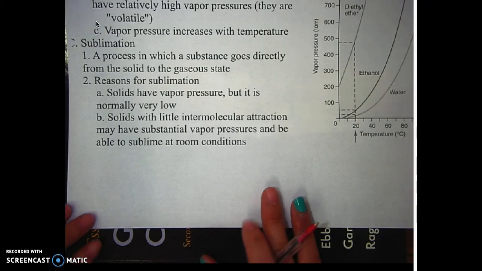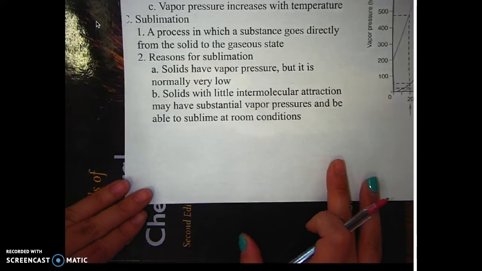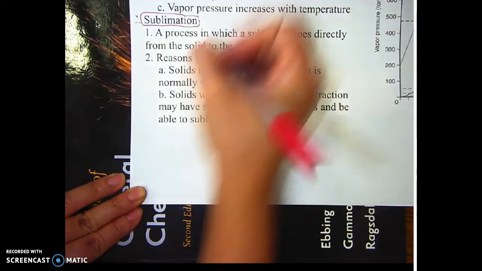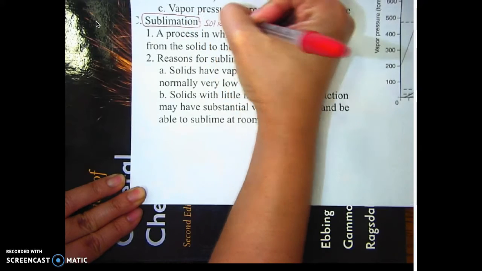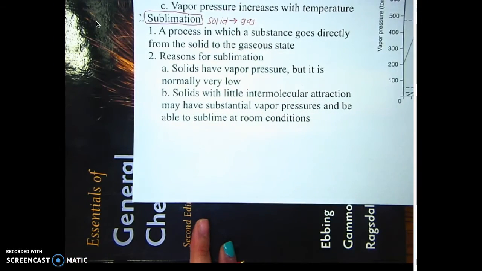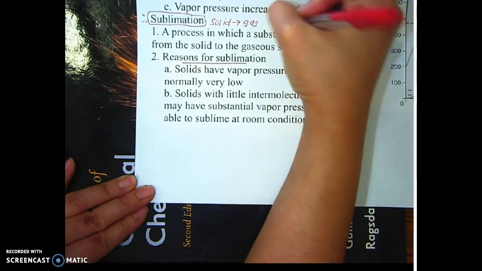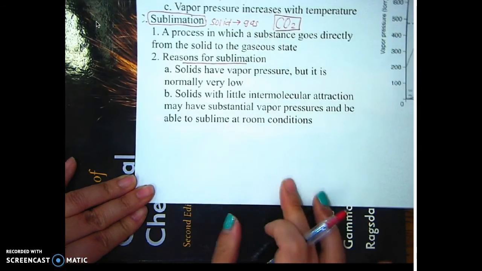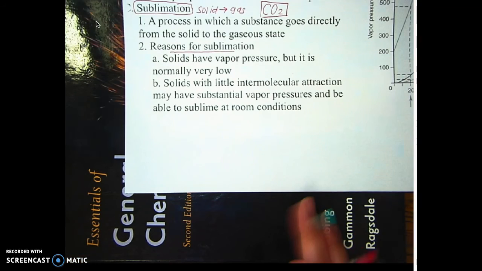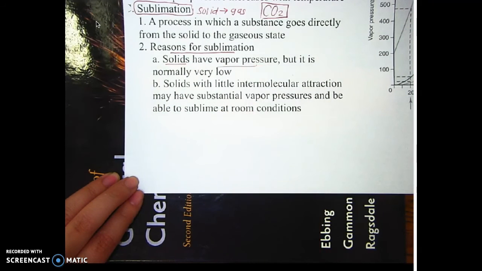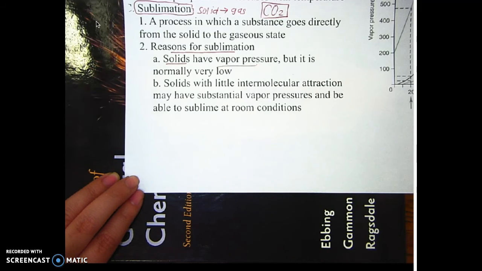I think you guys already wrote this part down right here. So the very, very last part of the notes here is the definition for sublimation. So we said earlier, this is when something goes directly from a solid over into a gas. And a pretty easy example of this is dry ice, which you could buy as a solid, and then you'd see it right before your eyes turning into a gas. And solids have some vapor pressure, just not that much, right? Because it's a lot harder for those molecules that exist as a solid to escape as a gas.